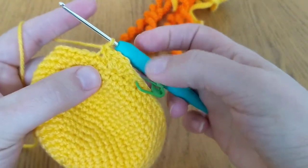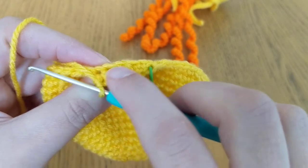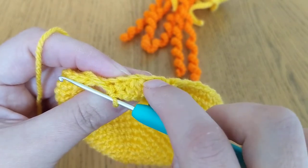So that makes the top of your little shape. And then if you turn it over, you see from working only the front part of your stitch, you have these little top bits left. So the back part of the V is still there.